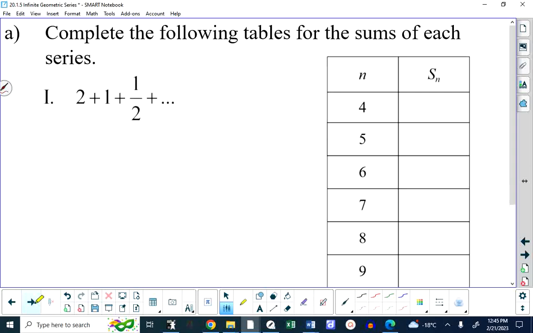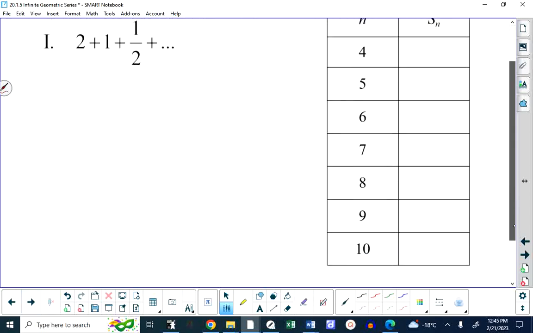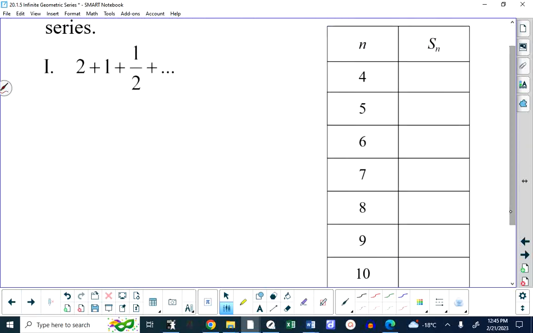And the reason why I said don't get too far ahead of me is I looked out and I saw people already clicking away on their calculator. And we could certainly do it that way. But by the time we get to S10, that means we're going to have to write out the 10 terms and then add them together. And I'm going to make a suggestion, which is that we don't need to do that. We can use the general formula for the sum of n terms of a geometric sequence, or series rather.